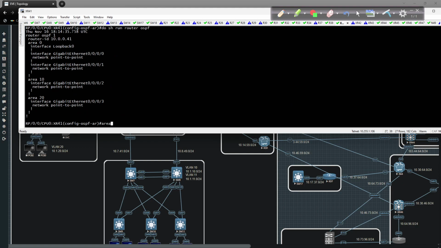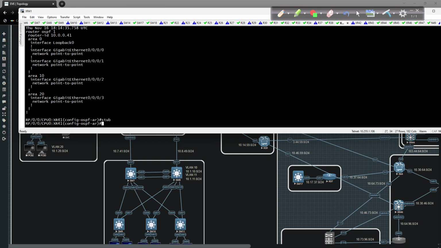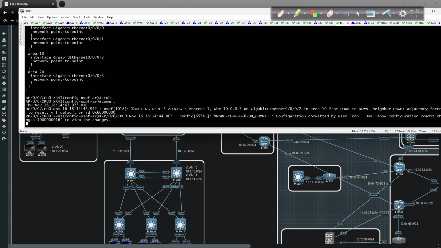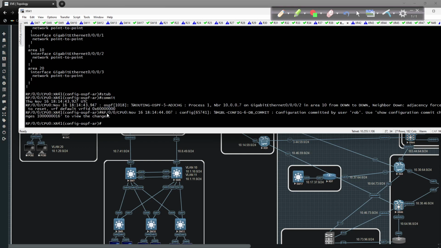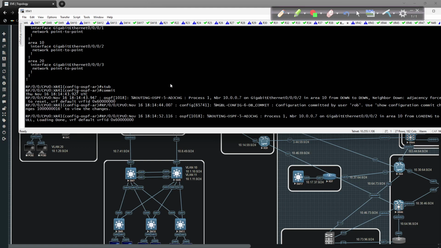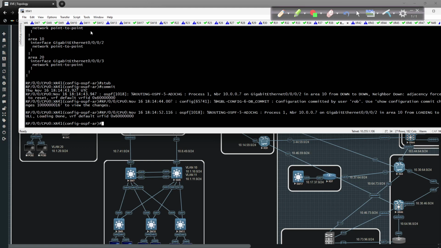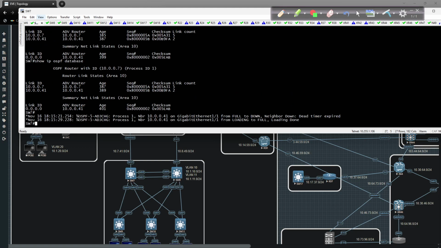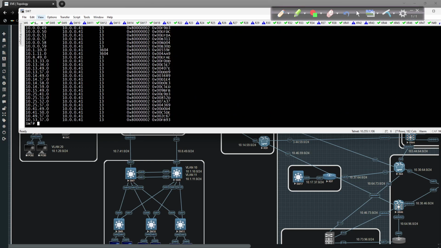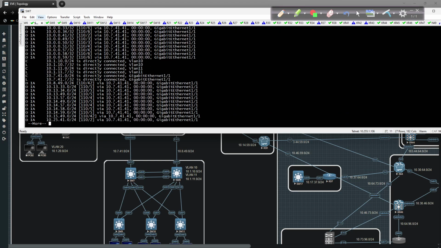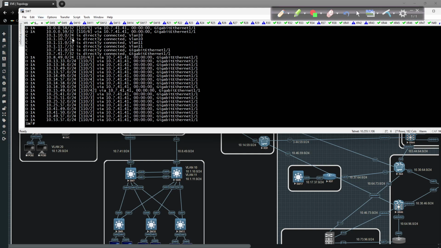So we're going to just say stub. It's kind of weird how that happens. If you take out the complete stub command, it removes it. I don't think that happens in IOS. I think you can be specific with it. So on switch 7, we have our adjacency. Database fully loads now. And now we have everything back, right?